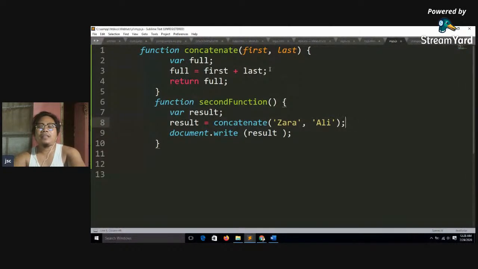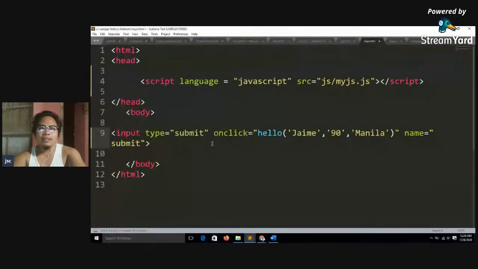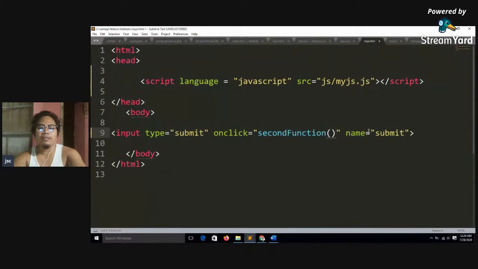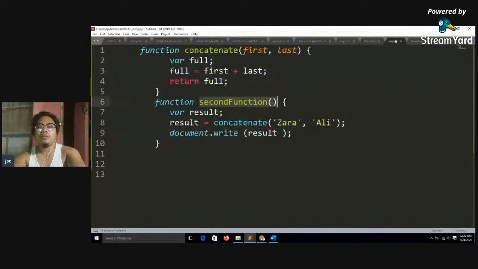So, ang tatawagin natin dito ay itong second function. Ito yung tatawagin natin sa ating on click. So, let's copy paste this. Here is what we call, our second function. Ito po yun.